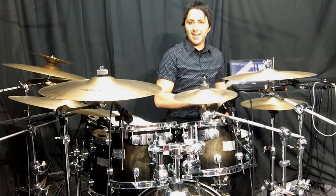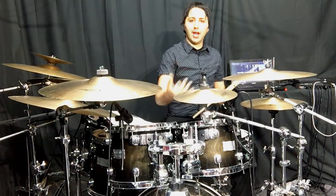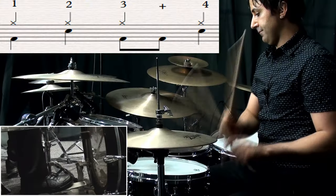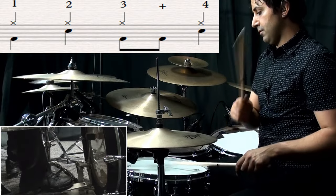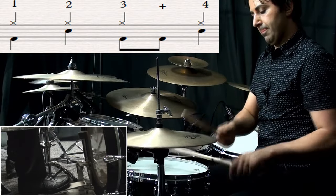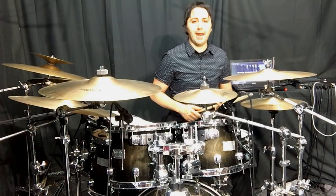You notice all the beats, they do the same thing with the hands. The only thing that's changing is the bass drum. Let's try this about 100 beats per minute.